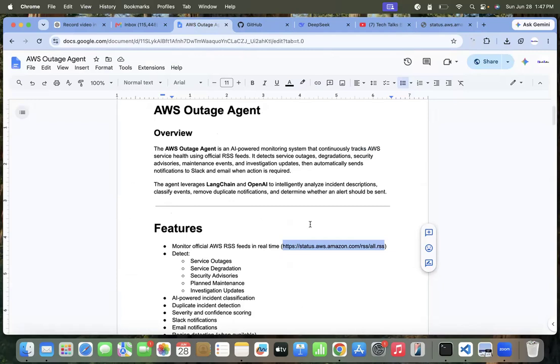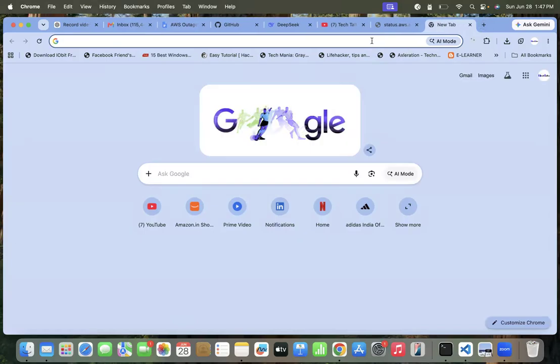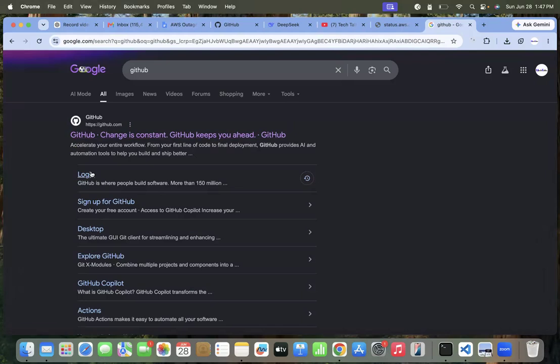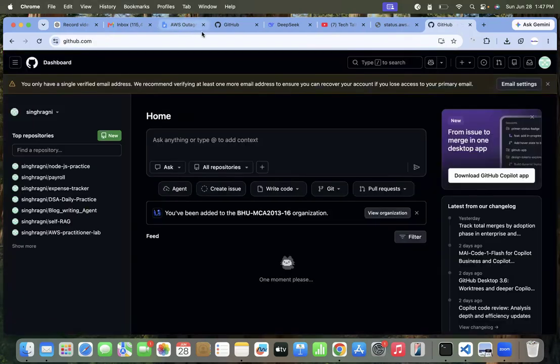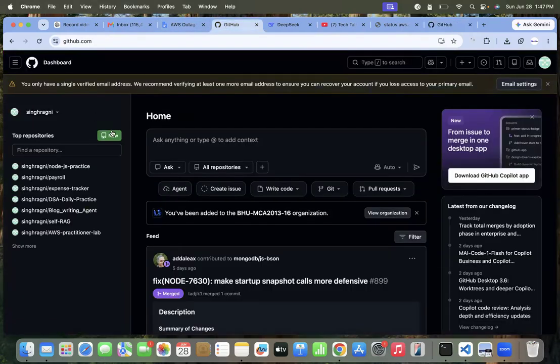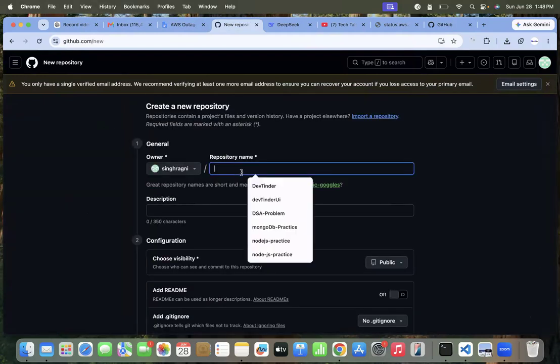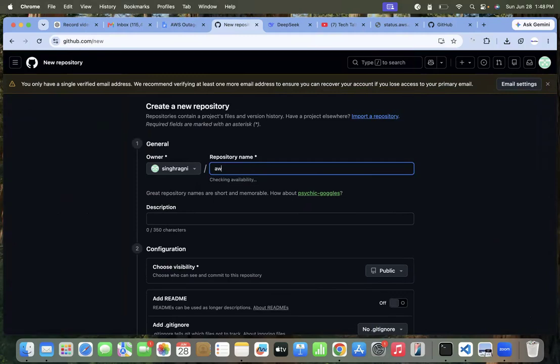So let's start creating that agent. GitHub. I'm going to log in to my GitHub account. Okay, I have already logged in. Create. Name it AWS Cloud Agent.